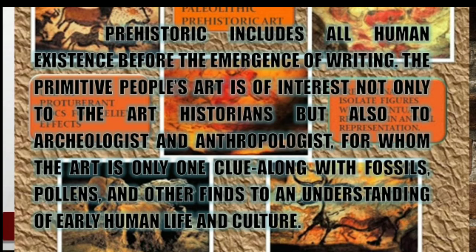The next, our topic is prehistoric era. Prehistoric includes all human existence before the emergence of writing. The primitive people art is of interest not only to the art historians, but also to archaeologists and anthropologists, for whom the art is only one clue, along with fossils, pollens, and other finds to an understanding of early human life and culture.